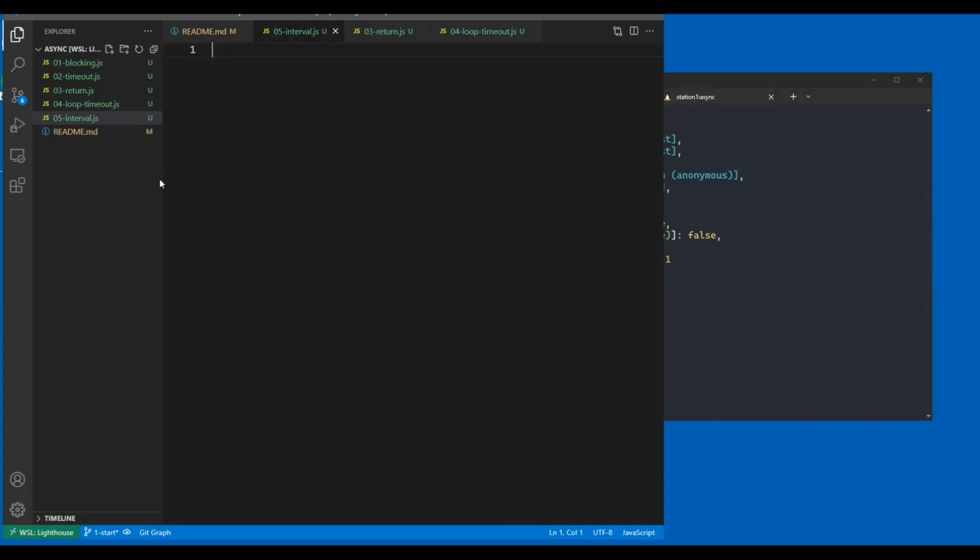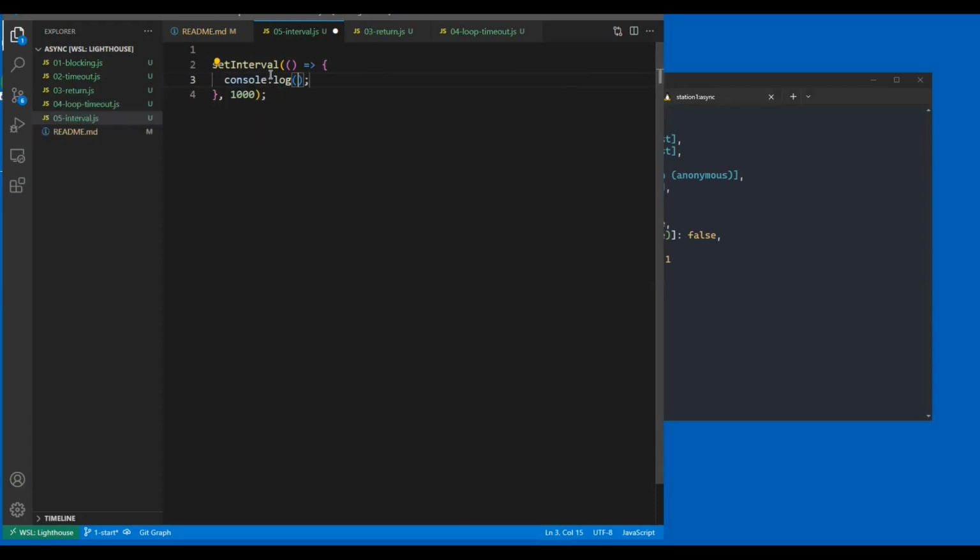Okay. And what I want to do is call set interval. It turns out set interval looks the same as set timeout. It has the exact same format. A callback and then an interval in milliseconds. So I'll say every 500 milliseconds, sure, or 1,000. Every 1,000 milliseconds, I will do something.